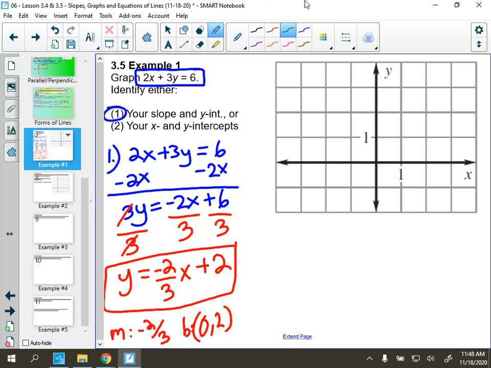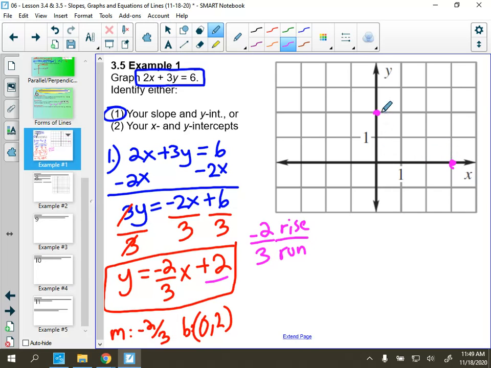Hopefully this part we remember. The point (0, 2), I can look at this and see that's my y-intercept. It's right there. How do I use the slope to help me graph? Remember, if we think of negative 2 thirds as a rise and a run, rise over run, it's actually telling me what to do. It's saying rise negative 2. So if I put my pen on the paper at my y-intercept and say rise negative 2, that actually means go down 2. I'm putting my pen on the paper, and I'm going to go down 2, rise negative 2, fall 2. But then the run is positive, so I should be running to the right 3 units.